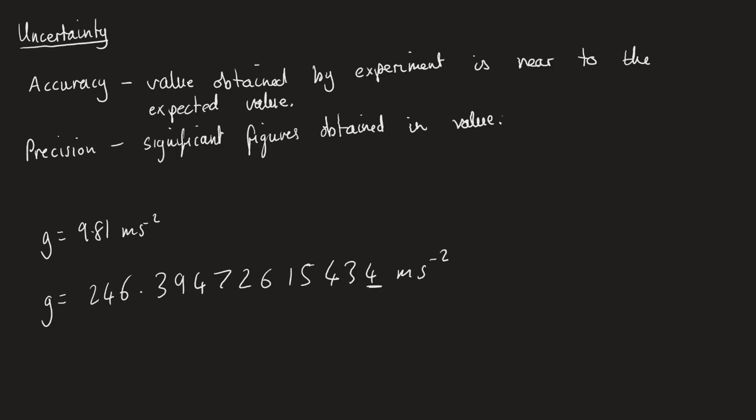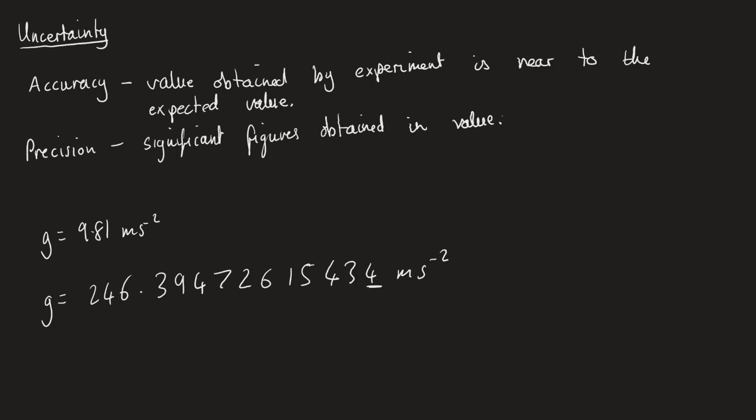If we have a really precise value but not a very accurate value, we can disregard it. If we get an accurate value but not a very precise value, maybe 10, then we'll have larger uncertainties on it. And if we have larger uncertainties, we have more opportunity that it's going to lie between what we expect it to be.